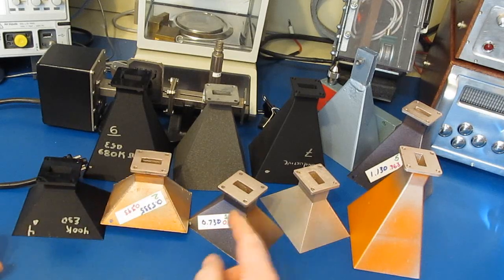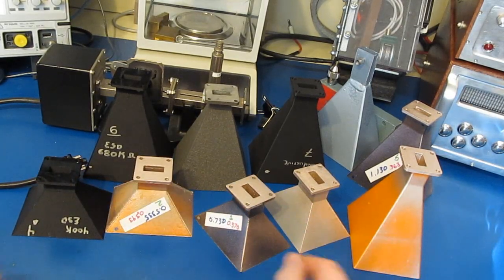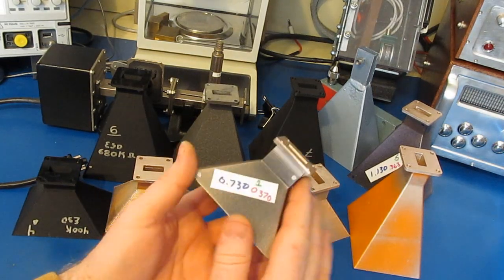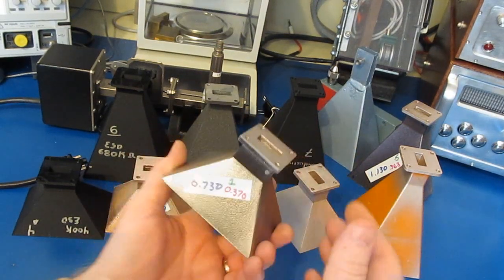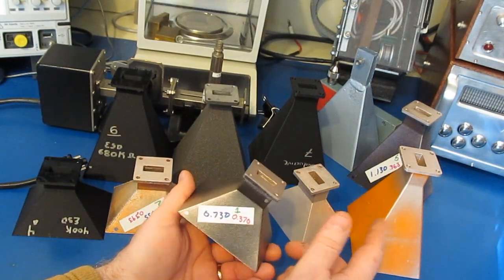You'll notice that I have 2 different size antennas that we're looking at. There's these smaller ones as well as the larger ones. So I started out testing these smaller ones, and the reason that I did that is, of course, it's less material, so it's faster at printing, and it's less time as far as sanding and painting. And then as I kind of got a handle on how these performed, then we went ahead and started processing the larger horns.